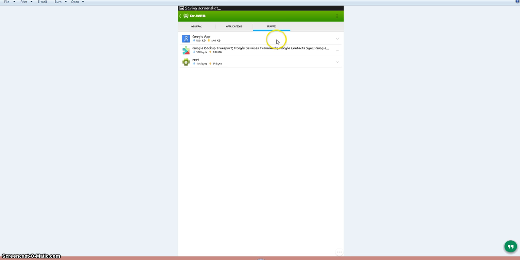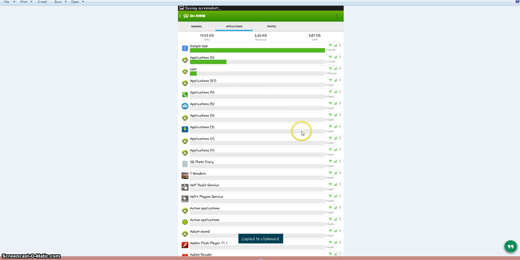Right, traffic. So you can see the amount of outbound and inbound data that has been recorded with this firewall. It gives you very detailed information about what services, what things have been going through your phone in and out to the internet. And here you can check the application, which applications have mostly been going in and out from your phone. So there's my application in my phone before, and you can see it has been recorded from here.